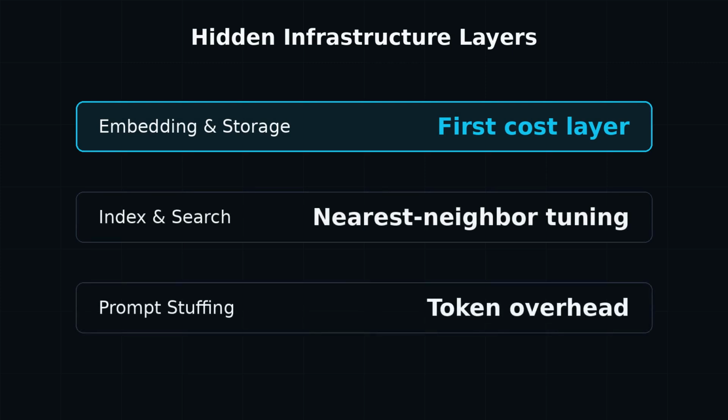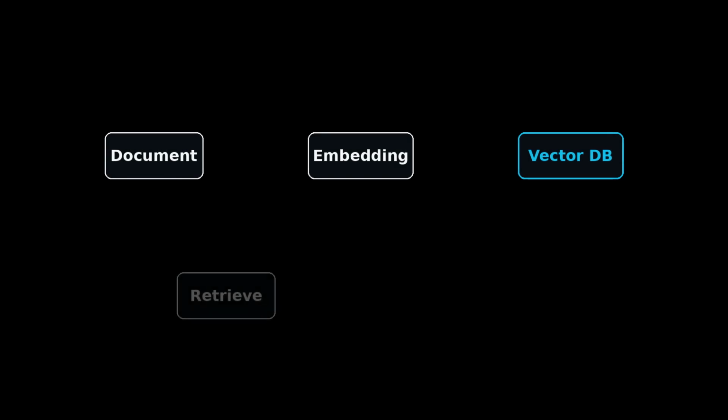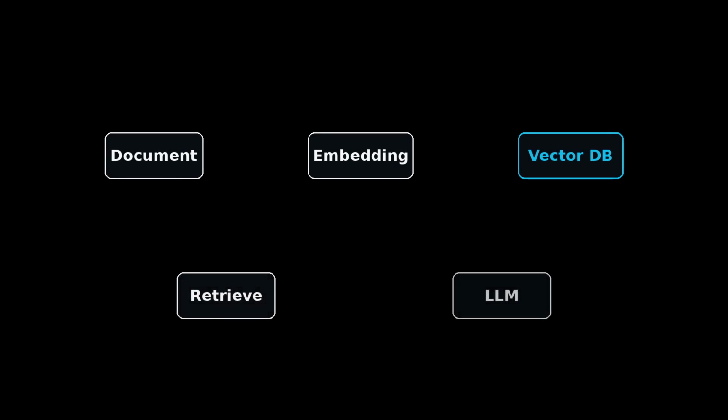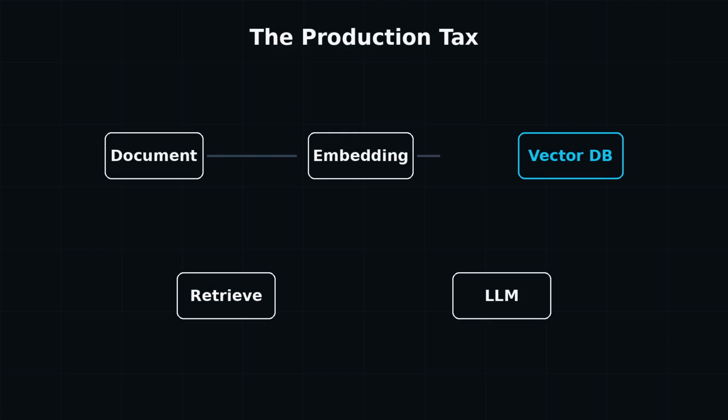But once you deploy it, every component carries a recurring price tag. The moment you convert a sentence into a 1,536-dimensional vector, you've started a meter running. That vector needs storage, a search index, and frequent recalculation as your data changes. And as your knowledge base grows from thousands to millions of chunks, those tiny costs compound into a significant monthly bill. Worse, the retrieval itself isn't free.